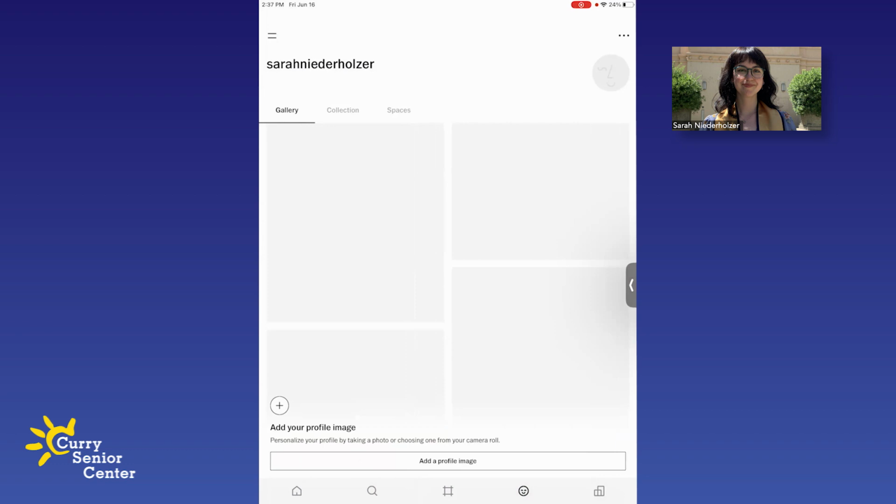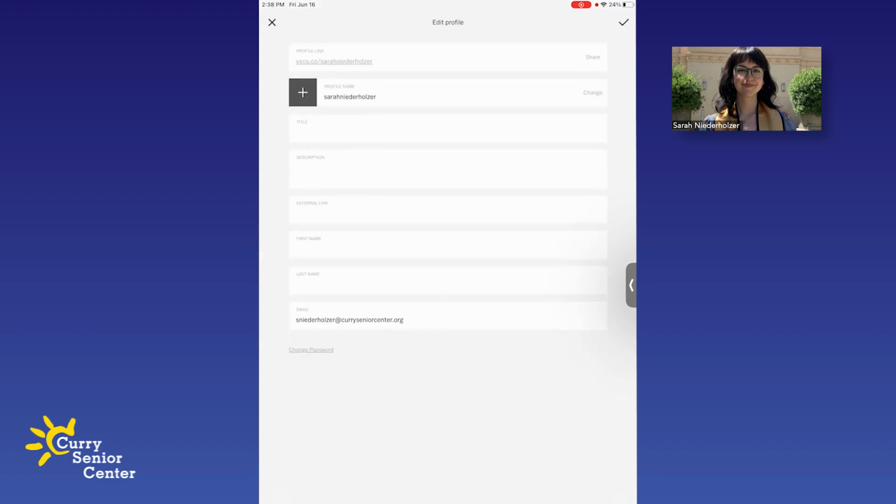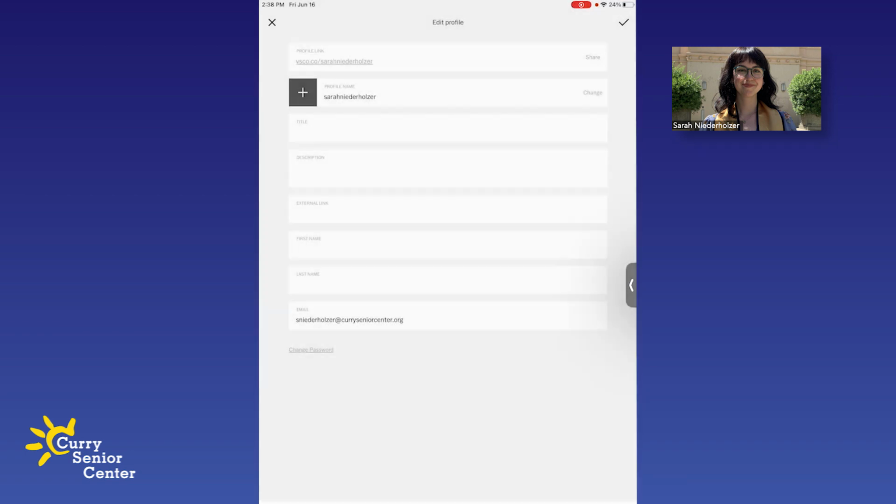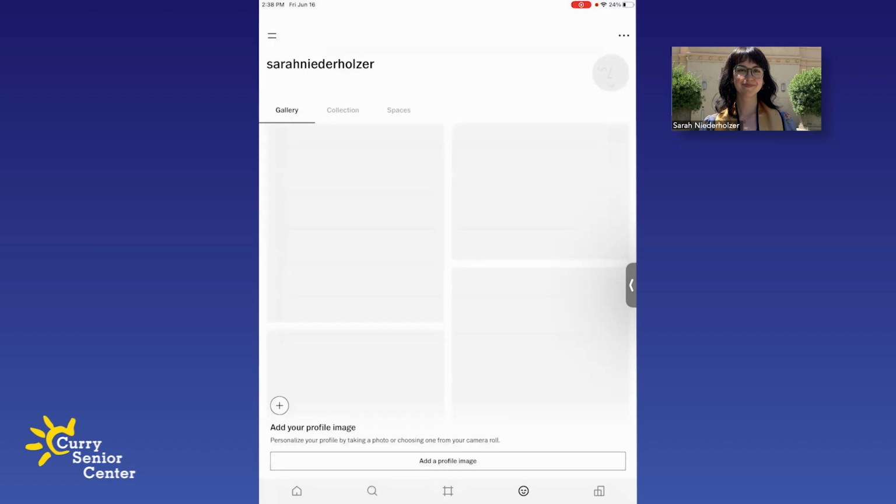So if you press the add profile image, you can put your title, a description. This little plus button can add a photo. Cool. And then press the little X to get out.